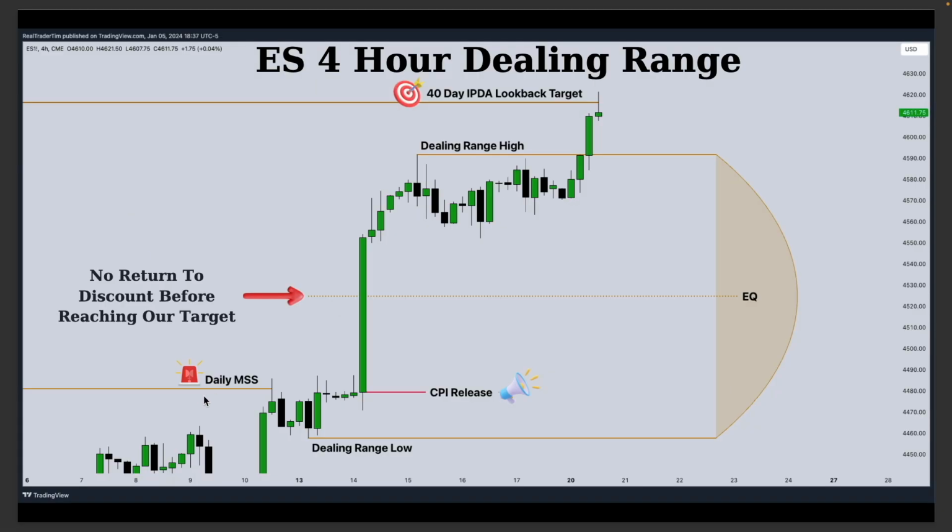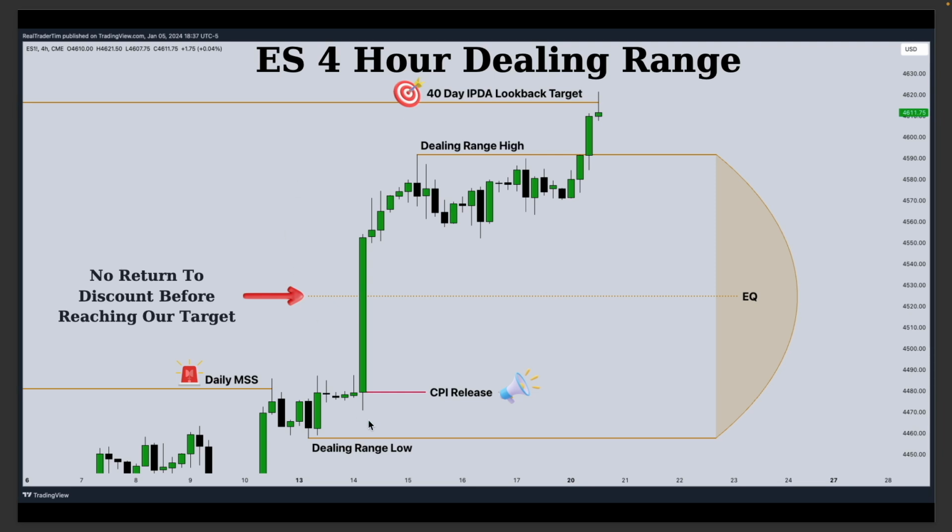So first off, from the previous lesson on IPTA, this was our daily market structure shift, which set the tone for us to expect buy-side delivery. So with IPTA, it allows us to set our bias. What direction is institutional order flow operating in? Where can we expect the draw on liquidity? Those are the 20, 40, and 60 IPTA look-back targets. As we can see here, after identifying our bias, we need to look for ways that we can get involved. And that's where dealing ranges come in.